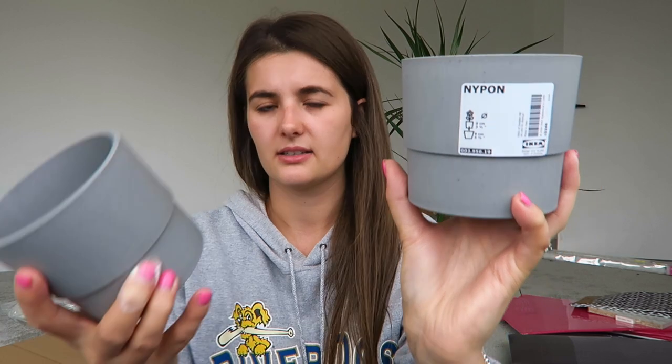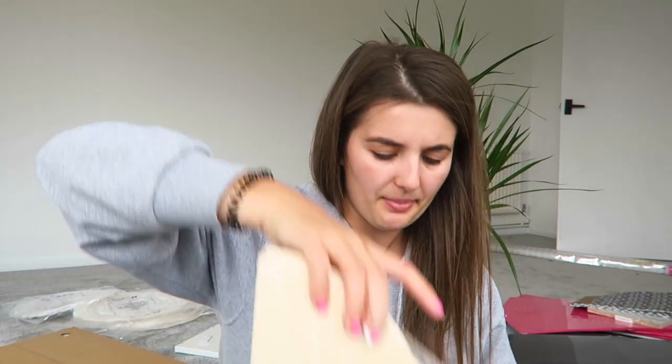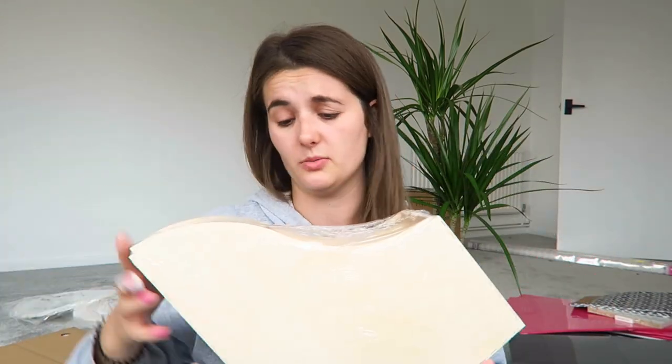I've got the extra pots I was talking about. I already have plants that I need to fill in these. These are the 9cm ones - they were 95p each and I ended up getting four of those, because I'd rather have too many than not enough. I also picked this up for my sister-in-law - she wanted this magazine rack. There are two in there for £7.